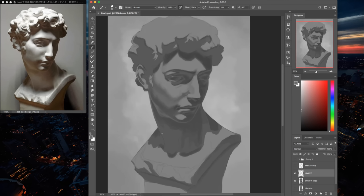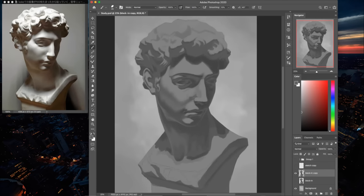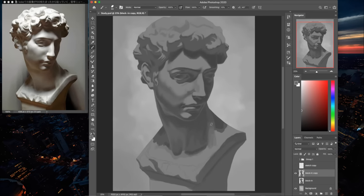So while you're still on the shadow side, there are going to be points when you want to select tones that are slightly lighter in order to show the bounce lighting, and then you're going to put them into the shadow side. And of course you want to render your shadow edges appropriately as well. So with the form shadows, you want those edges to be a bit softer, and with the cast shadows, you want them to be a bit harder on the edges.